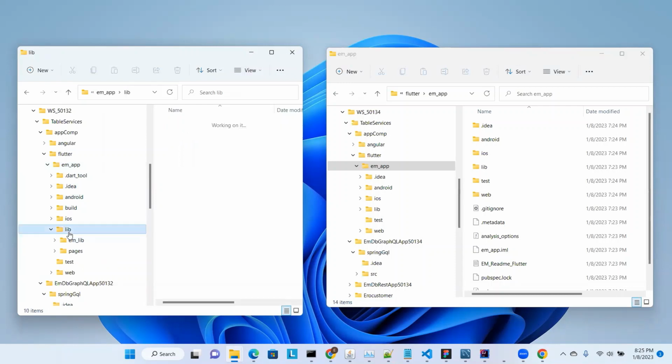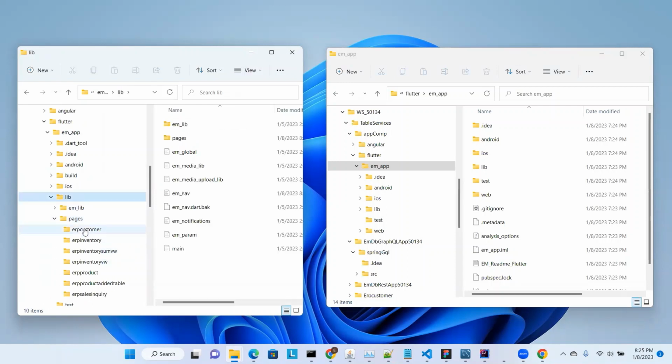And under the lib folder, you would remove that pages folder for the newly added table, apply changes to, say, your product table columns, and then change the navigation to remove the newly removed table in that case. Then that should sync up and you would be able to take care of removing a column or removing a table altogether.